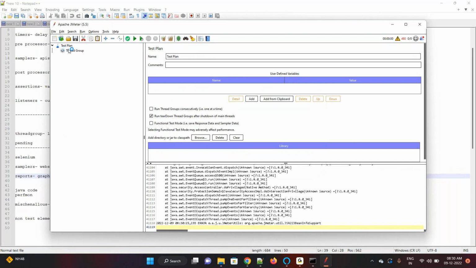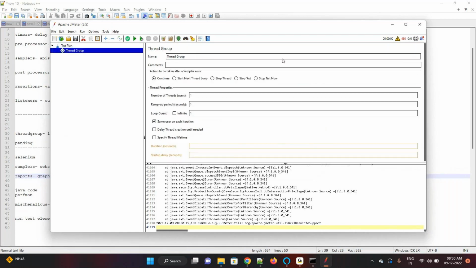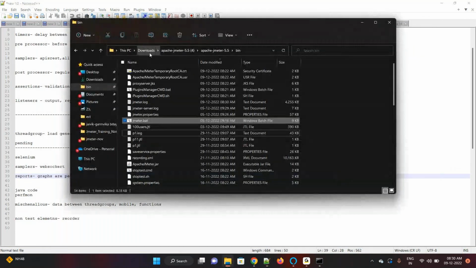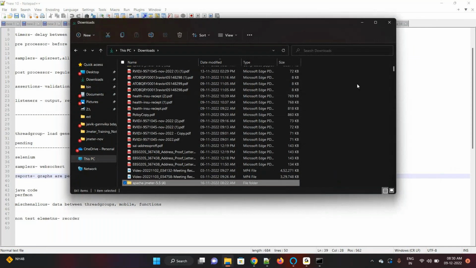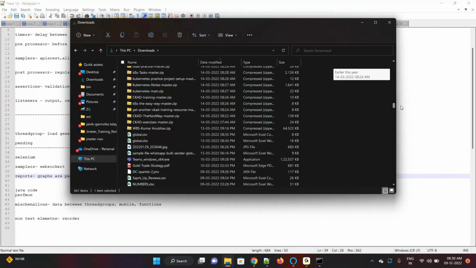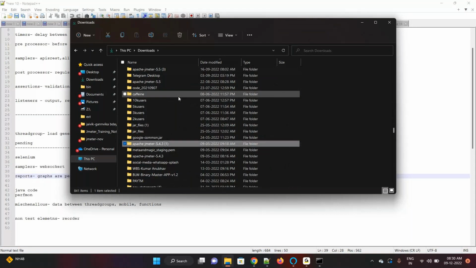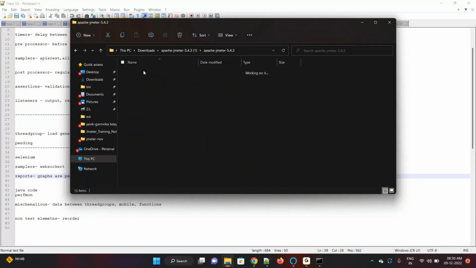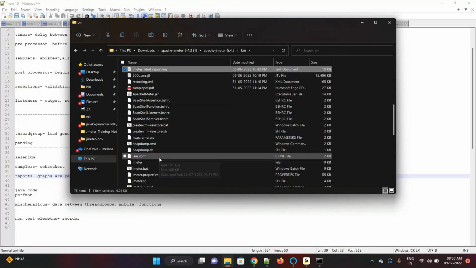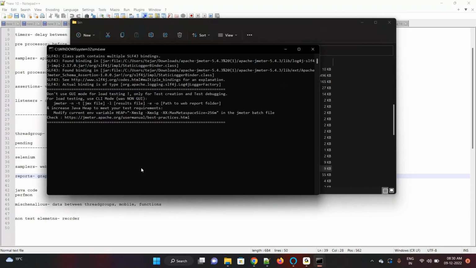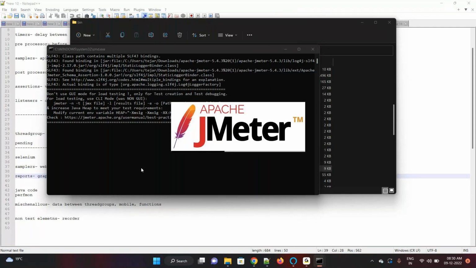There is some issue with that. Let me open our 5.4. So this is nothing but an alternative where you can just write Java.